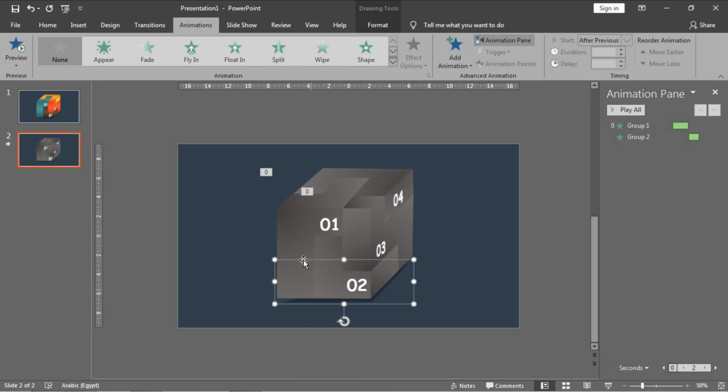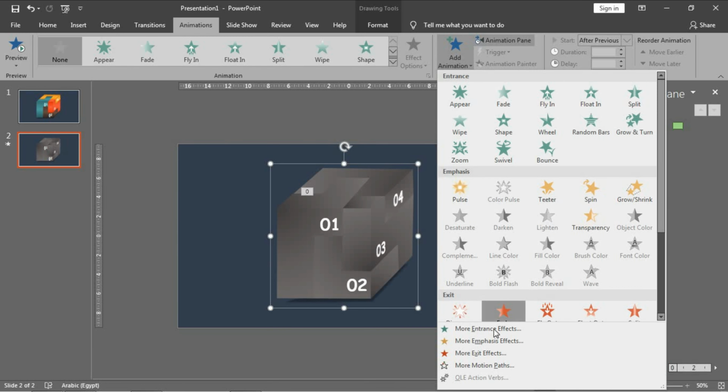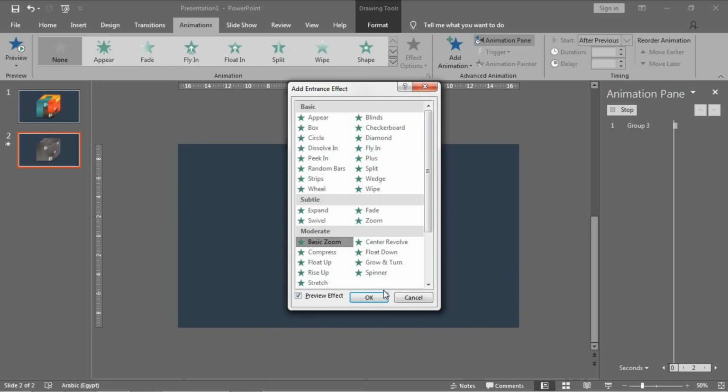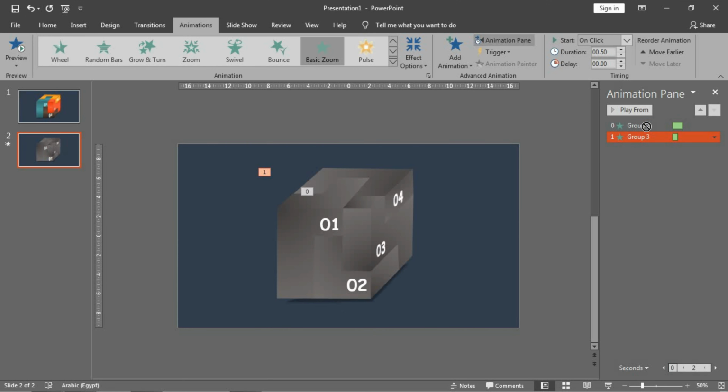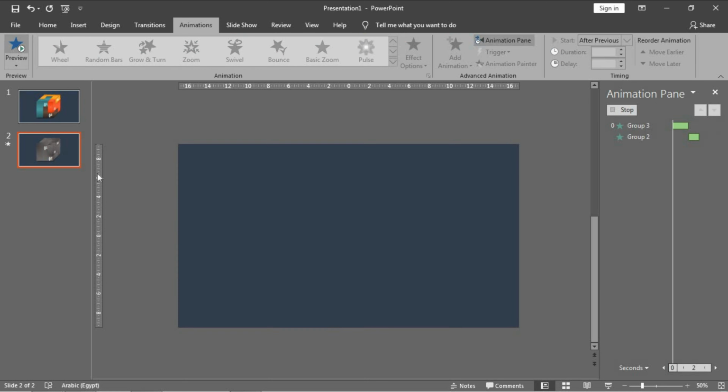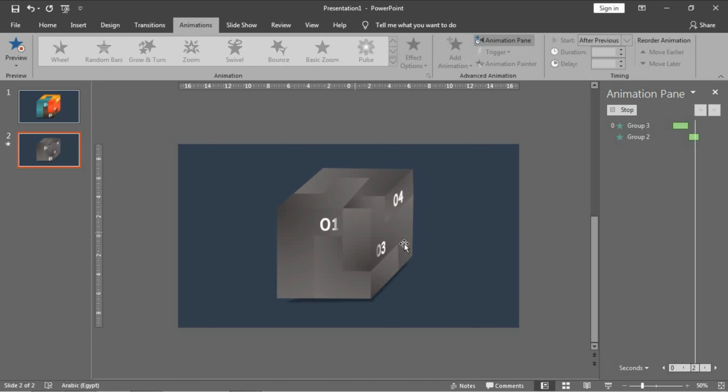Okay, I forgot to group this shadow with the picture, so Ctrl G and this animation will be deleted. So add animation again, more entrance, basic zoom, after previous, and make it 150. Okay, let's review it, and the numbers will appear like this.